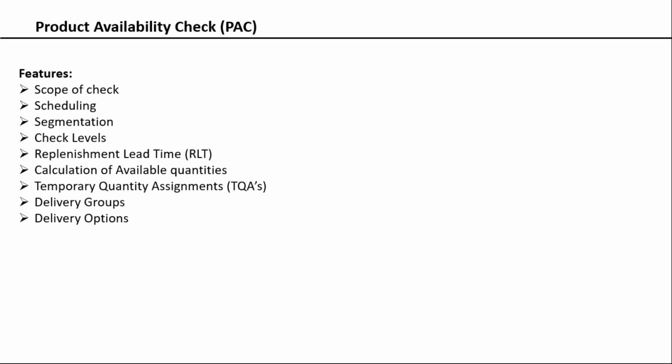The delivery group option ensures all materials ship together from the same plant. And if there is no stock in that plant, then the order will not be confirmed. But again, clients will not use this requirement for every material they are shipping to the customers. There are some important materials or some highly demanded customers. And for delivery options, we have different options. I think we have a separate slide. We can discuss there.